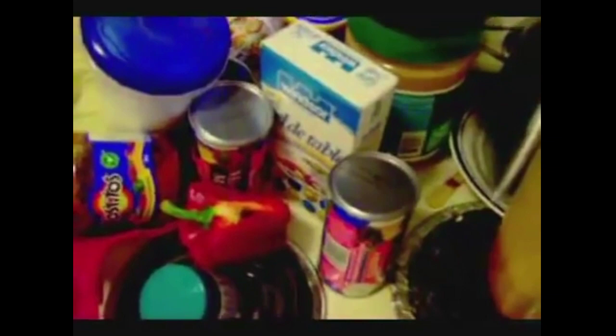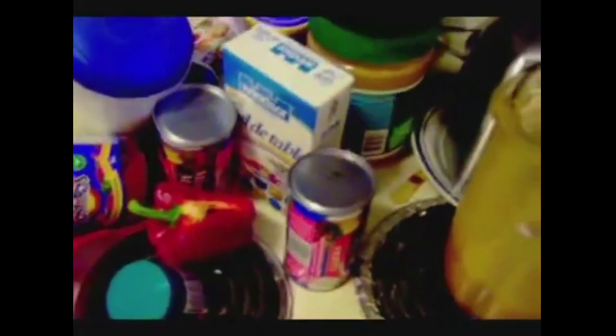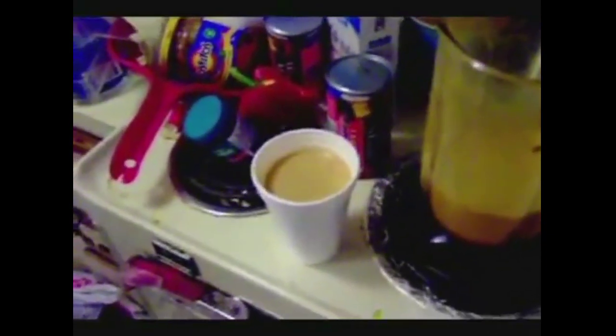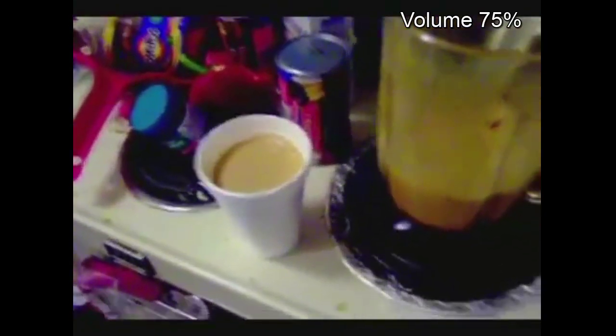Oh, man. What the hell? It's supposed to be good. Come on. Okay, I'm not going to drink this. Okay, just a little bit. Yeah, man. It should be good, though. I didn't put anything too weird. Maybe it's the bread or the milk. It should be good. It tastes sort of like coffee, like a cafe latte when you put way too much sugar. It kind of tastes like that. Well, that's okay.